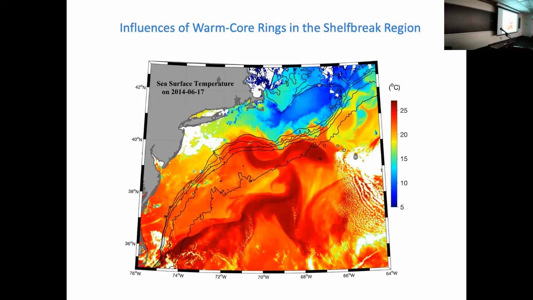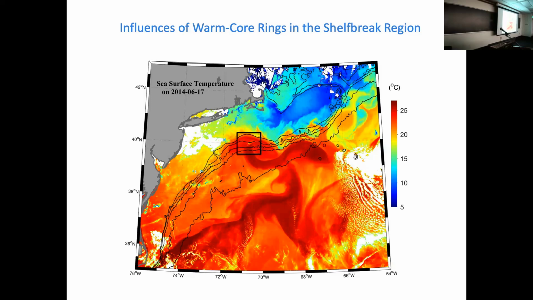And then one of the major factors in this region is the Gulf Stream warm core ring, right? As the title of my talk indicates. So here is another image of the sea surface temperature in this region. You can see the Gulf Stream and also see the warm core ring impinging right at the shelf break, where the first line is the 100 meter isobath and the second line is 200. So you can see the warm core ring impinges right at the shelf break. And then from the scale of things, you could probably anticipate the warm core ring will exert some strong influence on the processes at the shelf break, right?